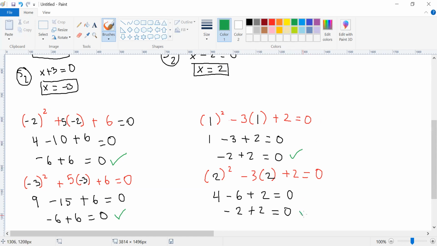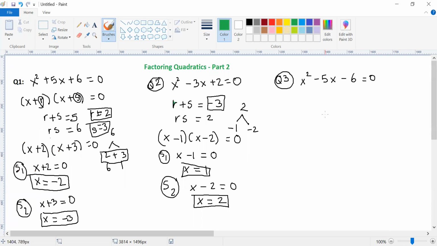There we go. The pointer is really thin, so sometimes I have trouble looking for the pointer. So yeah, let's just check it by graphing this time. Our equation was x squared minus 3x plus 2 is equal to 0. Great, so let's check our roots, which is 1, and this one is 2. So we have the right roots.